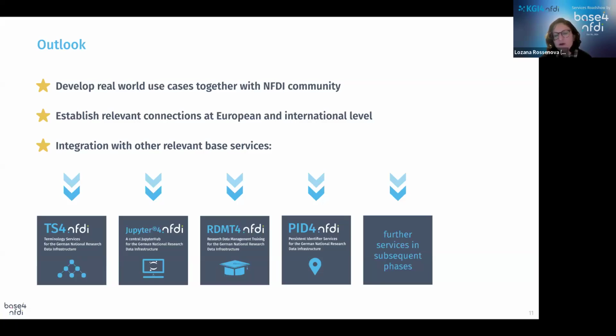But we can also already foresee very useful scenarios for integration with Jupyter notebooks where we are deploying automated pipelines for KG deployment, for example, or with the training service where we want to integrate knowledge graph usage and training on how to use knowledge graphs within this service. PIDs, of course, great that we had this presentation just before us, super important, and you can't really have meaningful KGI without PIDs, so we need to work closely with this service as well. And there are many more use cases we can think of, but we'll probably develop those a little bit further in next phases if we get to those.